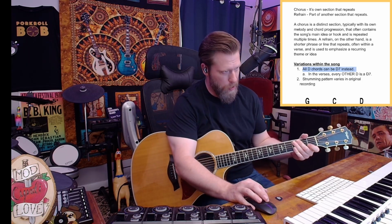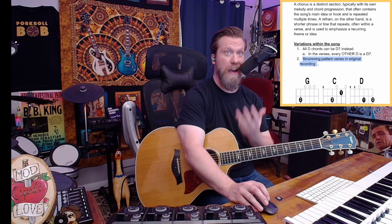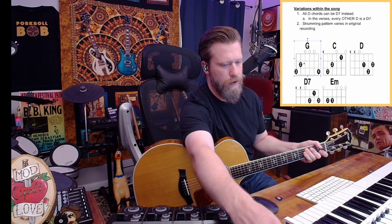And then variations in this song is that you could play a D sometimes. You could play a D7 sometimes. It's fine. Either way will work in this song. In fact, he varies what he's playing throughout the song. A couple of other quick housekeeping things before we dive into it is the strumming pattern does vary. Let's look at these chords first.